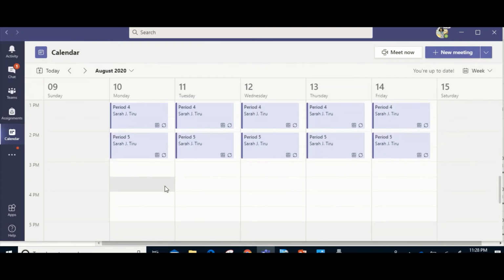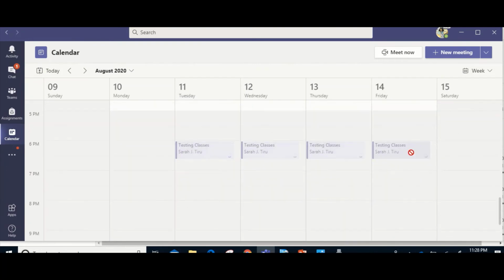So again, I've done this a few times. It's going to appear wherever it is. It takes about 3 minutes for it to load. It is not a quick process. So you're going to see this little, it's just because it's linking. If you are, again, a Microsoft Teams member, that means your school is probably a Microsoft district. So this is also going to show up in your calendar on Outlook. So it links together. If I go to my Outlook calendar, it's going to be there. So you're going to be able to get notifications because it syncs. So since it syncs, it takes a little bit of time.